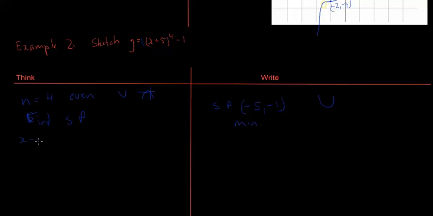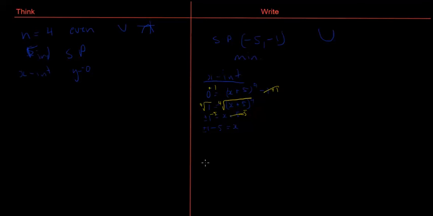X-ints: to find the x-intercepts, we let y equal 0. For the sake of time, I'm just going to put the answers right in. So to pick it back up at this point, we've got plus or minus 1 take away 5. The reason that's happened is because we've taken the fourth root, and the fourth root, like the square root or the sixth root, is going to give us plus or minus 1 here.